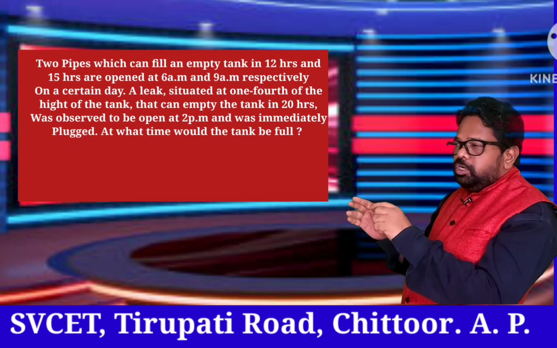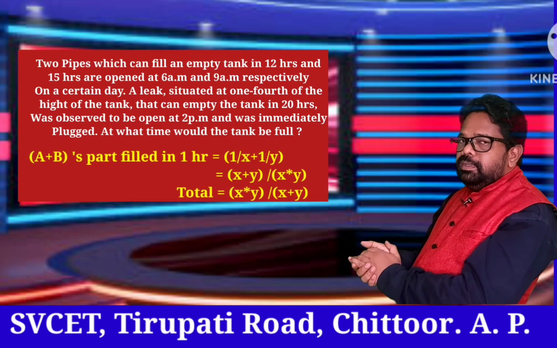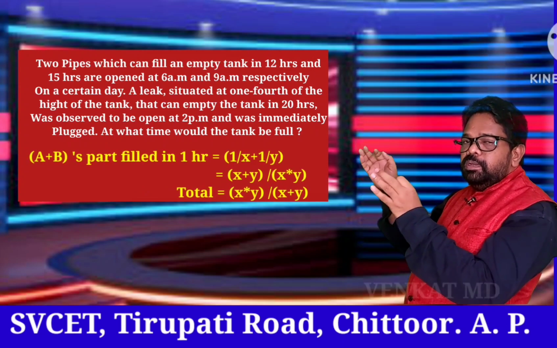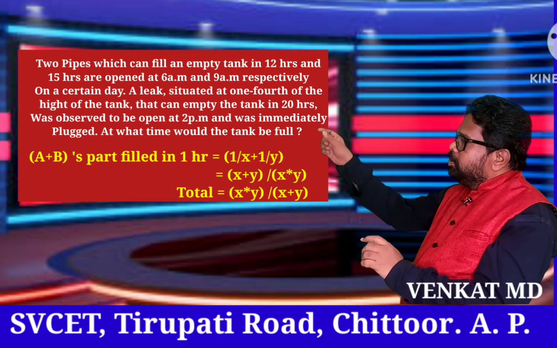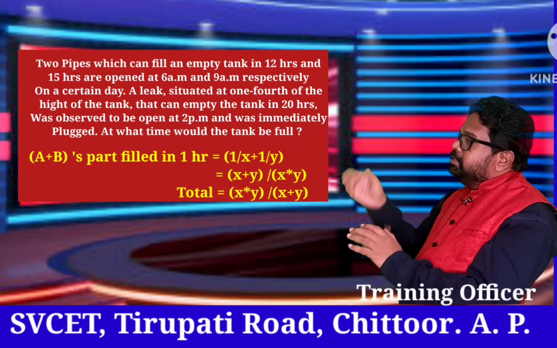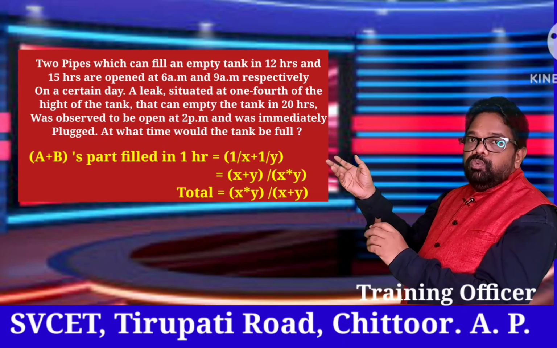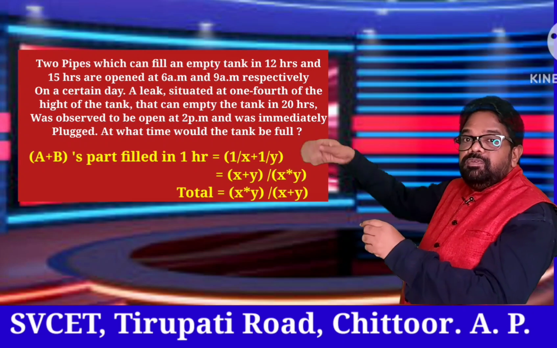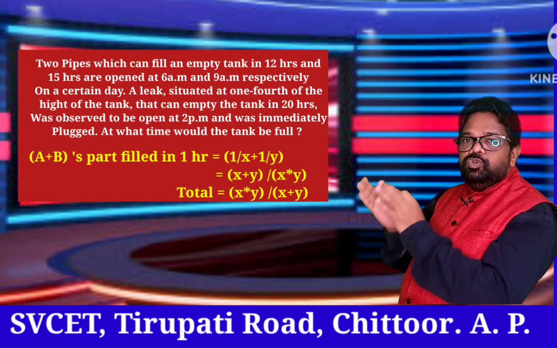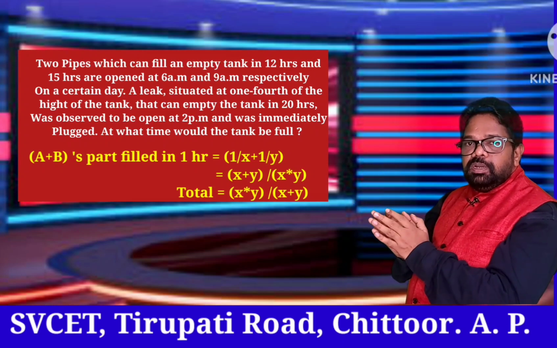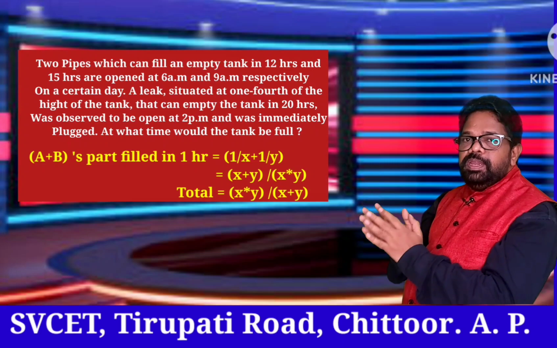So how can you get that shortcut? A plus B, what is the part filled in 1 hour? 1 by X plus 1 by Y. Simplification of that gives X plus Y by XY. That is the part filled in 1 hour. What is the total time to fill the tank? Reverse of the fraction, so X into Y by X plus Y. Always, together means you have to apply the shortcut X into Y by X plus Y.